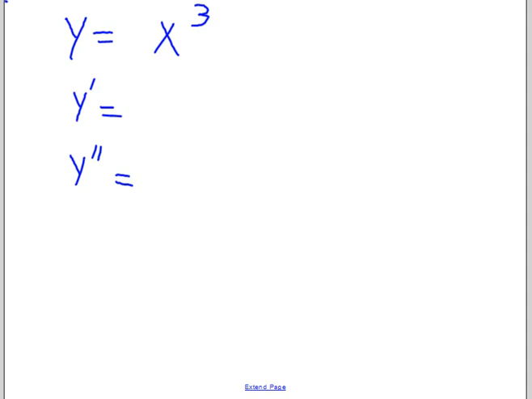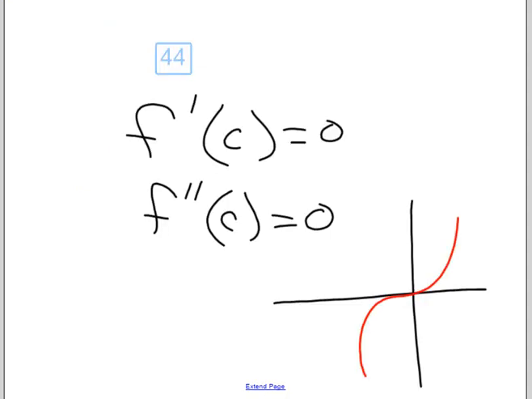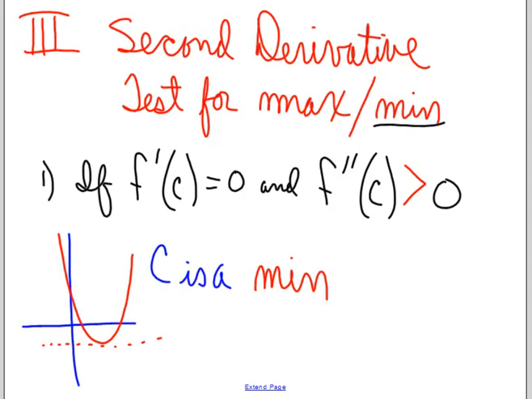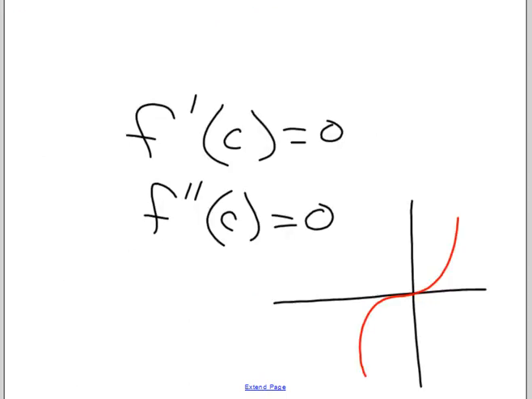This is not about proving a max or min. This little exercise, this example, is just playing with everything we've learned. So one of the questions in the book is to find intervals of increasing and decreasing. Now I picked a super easy problem, not that one. I picked a super easy problem.